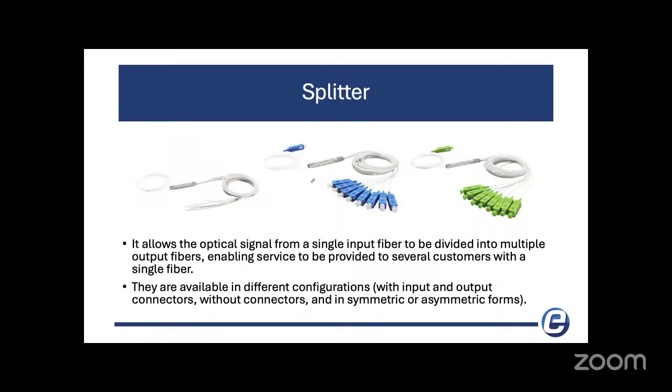Okay, let's talk about splitters. There are many types of splitters. You have preconnectorized APC and UPC, and you also have splitters without any connectors, so you can do your own. But you need tools for this one, and you also need a fusion splicer to be able to make your installation here. You cannot just use a mechanical connector. It won't work. So splitters allow for a signal input to be divided into multiple output fibers.